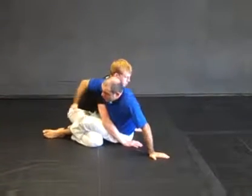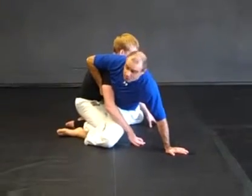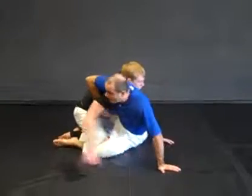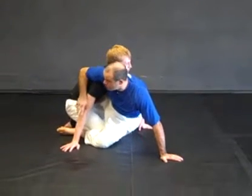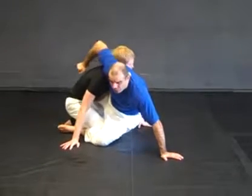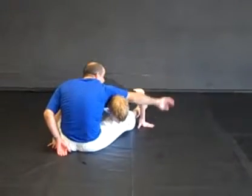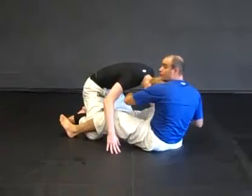Once I'm here, I release and hug his shoulder. I drop this leg flat to the mat and elevate my hip by pushing with my right foot — my intention is to knock him over with the sweep all the way to mount. However, since he fought hard to get on top, he doesn't want to fall over, so he'll stop it by putting his hand on the mat. Now I'm kind of stuck, but I can change my attack and go for the guillotine. This arm goes around his neck — I'm not trying to get the grip just yet, just keeping his head down with a little pressure. I start scooting my hips toward his wrist, touch my chin against the top of his shoulder, and the arm that was over his shoulder hugs his neck. My free hand can go either over his shoulder or in front.